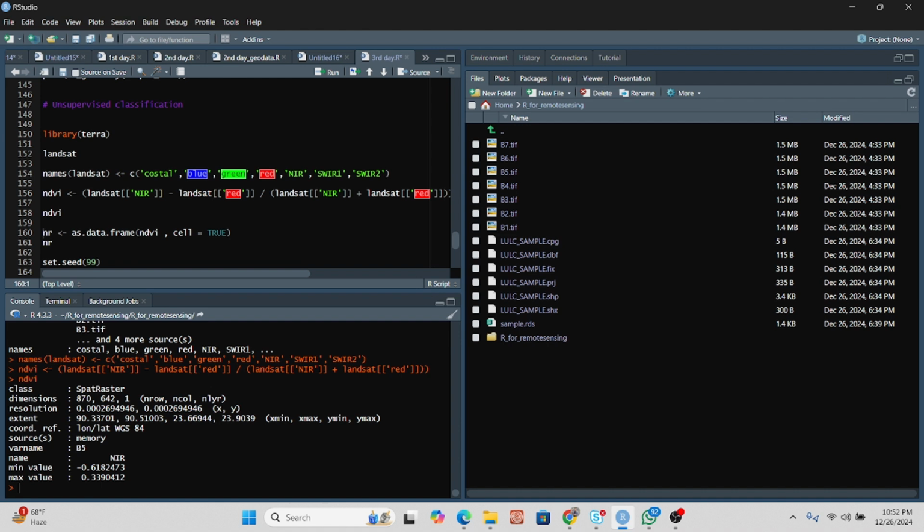So it creates the NDVI, and now from this NDVI I extract the data frame. After creating this NDVI, we convert the raster to a data frame. This raster NDVI is a raster image, and this raster image needs to be converted into a data frame. For that, I take a variable nr, and then I put the as.data.frame function.